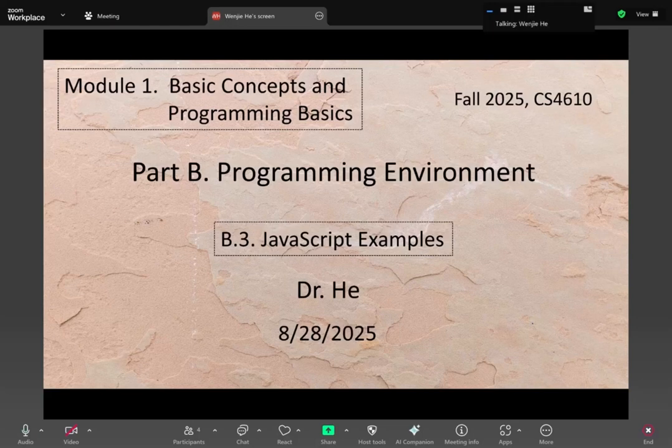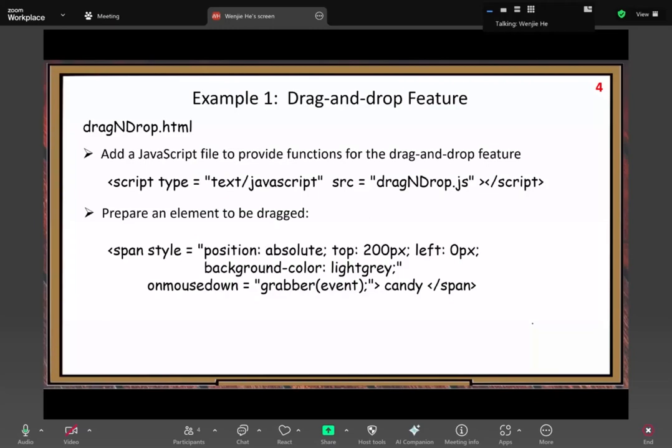For the first example, after today's class I will post a zip file containing a JavaScript file and a PHP file. The main feature we will use is the drag and drop feature on web pages.